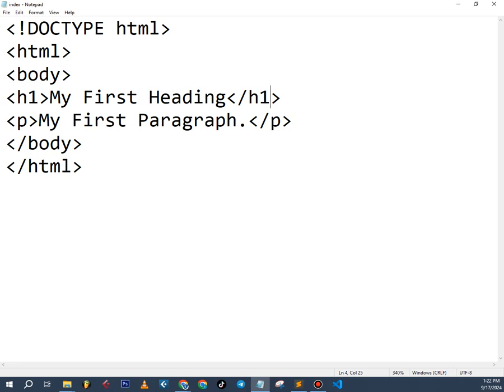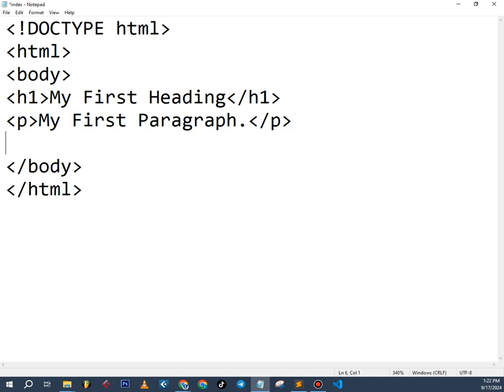HTML paragraphs are defined with this tag, the bracket with the P inside, and then you close it with the closing tag, before you can get the right results. So with this, we have my first paragraph.